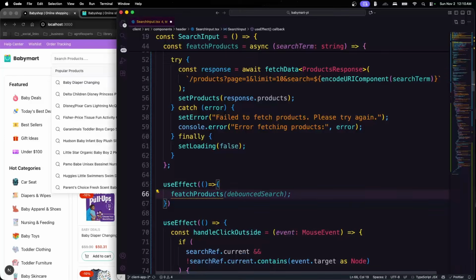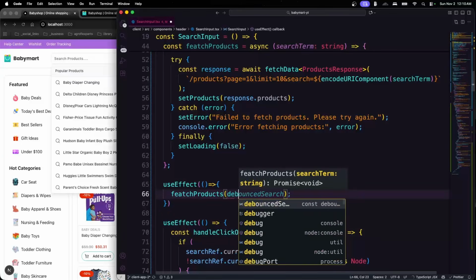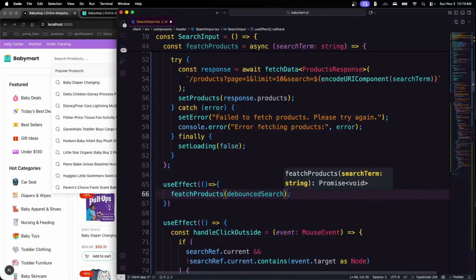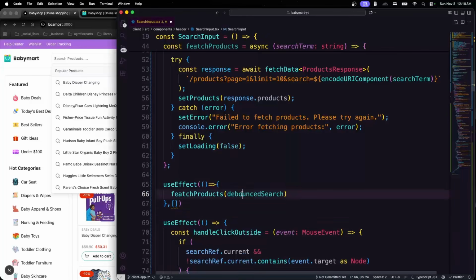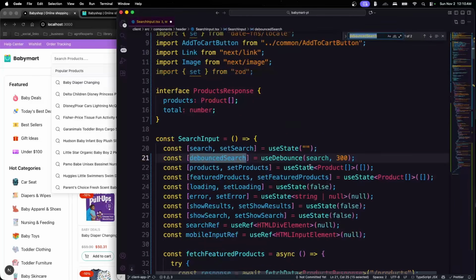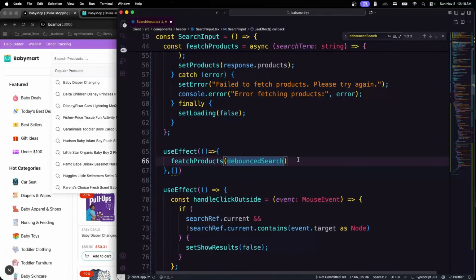In the fetchProducts, we're going to simply call or invoke that function, and then here we're going to pass our debounced search. So the debounced search value should be aligned here. As you can see, we have the debounced search, where we provide the search value and pass a delay of 300 milliseconds. So this is the debounced search, which is going to indirectly call everything.